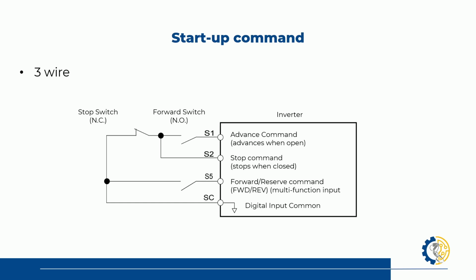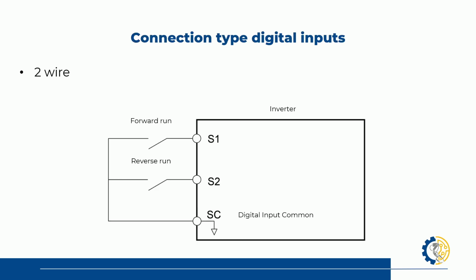Now, what do I mean by this? If I wish that my signal, let's say for my two-wire connection, by default, S1 signal or input number 1 should say that whenever this is activated through our button, for our regularly open button, it's going to move our motor forward. And input number 2 is going to move it in reverse.